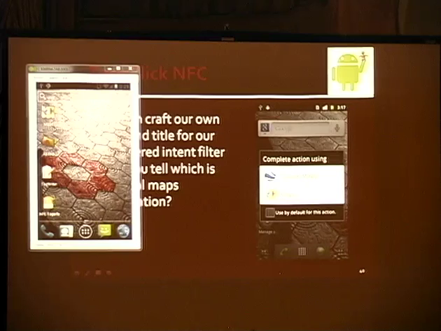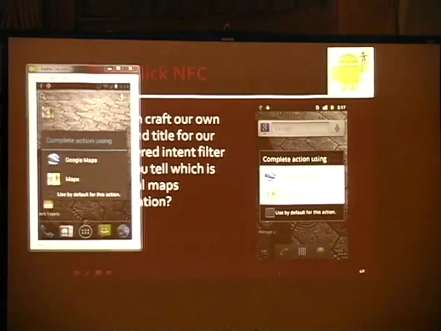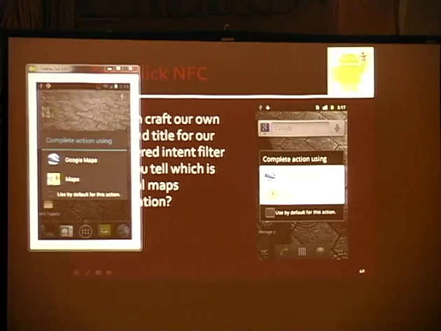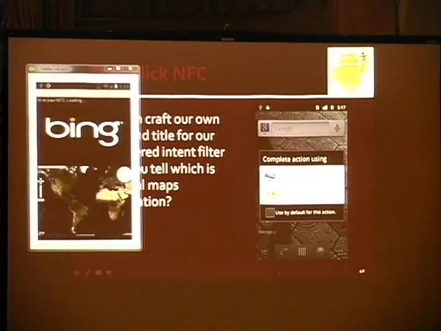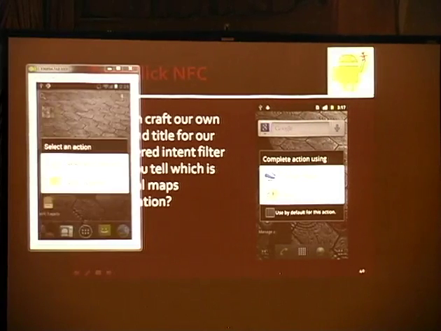But now watch the next time I put that Maps tag to the back of my phone. Now I have a pop-up asking me to choose which application I want to handle this intent message. Any ideas which one is the real Google Maps? Top one. Top one actually takes us to Bing instead. So this was our Angry Birds application that we just installed. The icon that I show for that pop-up message, the name that I have for my application in that pop-up message, I can control all of that in my intent filter. Don't need any special permissions. It's up to me how crafty I want to be with that tag at that point.